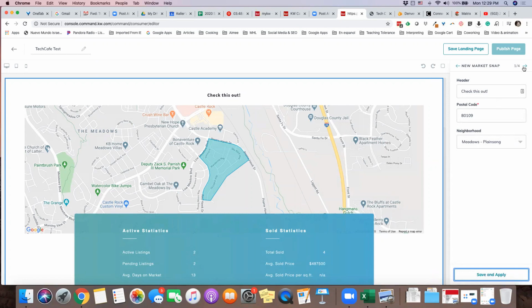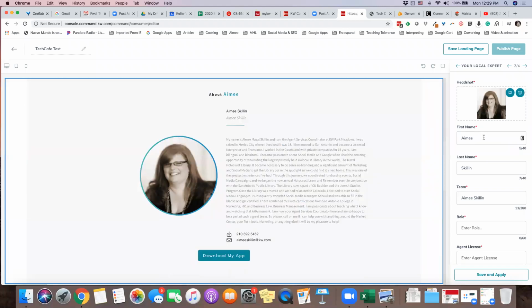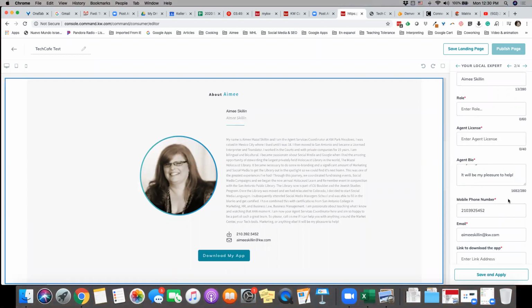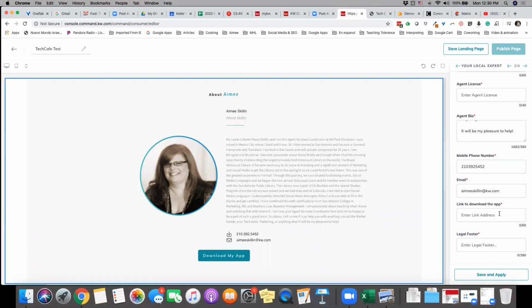Then I'm going to go up here to the arrows where it says new market snap 1 of 4, and I'm going to click that arrow, and that's going to take me to my next widget. So here's all my info. I can change all of this if I want. My link to download the app, I don't know what it is.